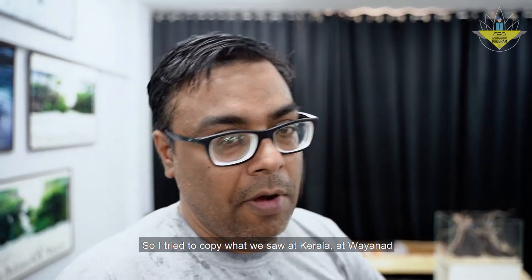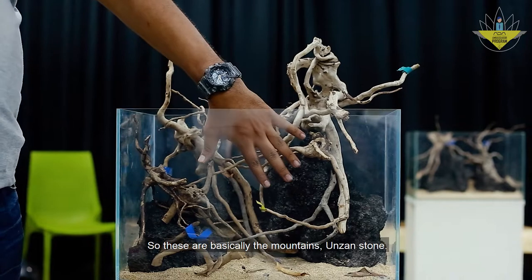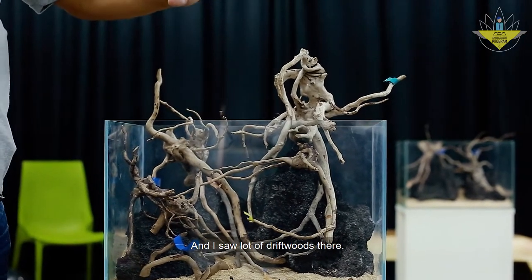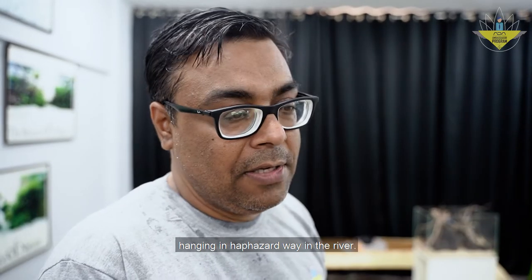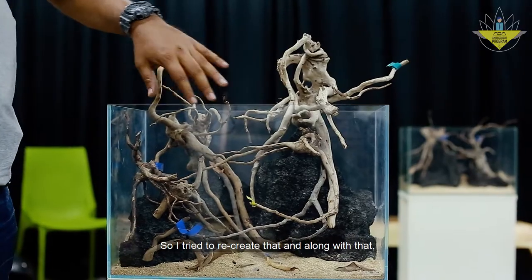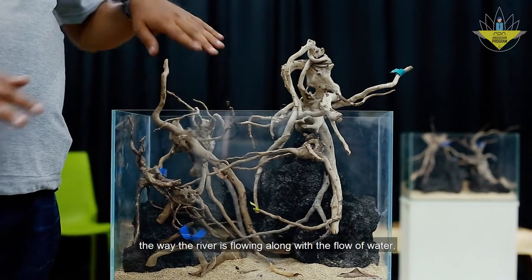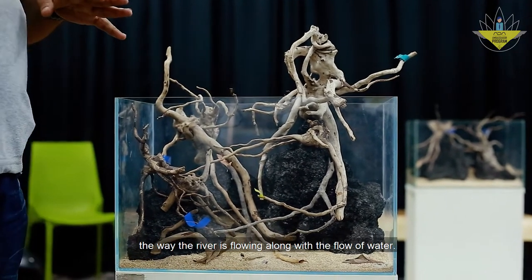Saw at Kerala, at Wayanad. So these are basically the mountains, the Punjan stone, and I saw a lot of breadfruits there hanging in a haphazard way in the river. So I tried to recreate that, and along with that the way the river is flowing along with the flow of water.